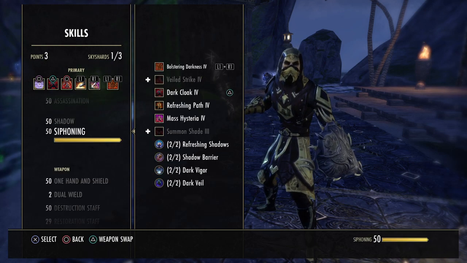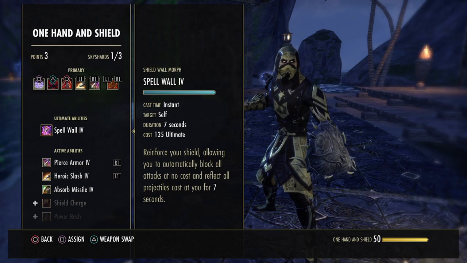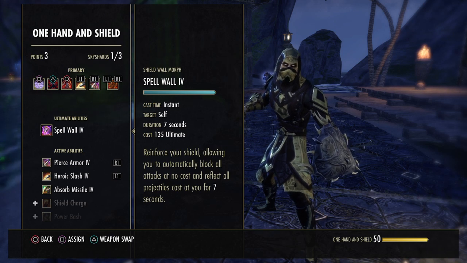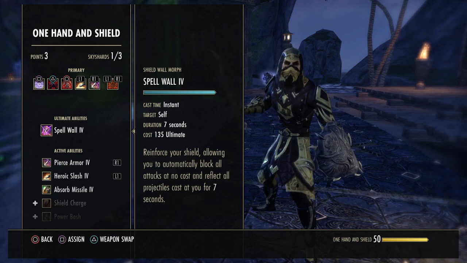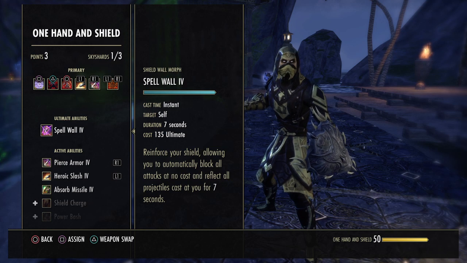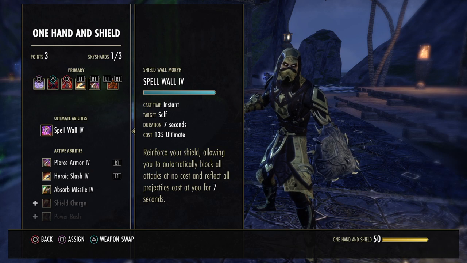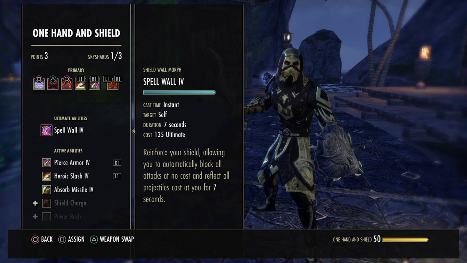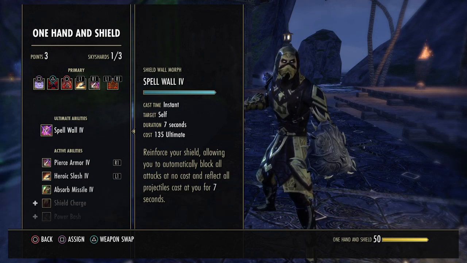For the ultimate, Spell Wall is pretty nice from the one hand and shield skill line if you don't need Bolstering Darkness. Or say if you need this more, this can be very good if you're just learning the tank things like Veteran Hel-Ra, because the warrior in the end has his weird attack combos and can surprise you quite a lot. And if you're running out of stamina, you just pull this, and then you automatically block at no cost and reflect all the projectiles cast at you. And while you block at no cost, you can obviously heavy attack and get some stamina back.